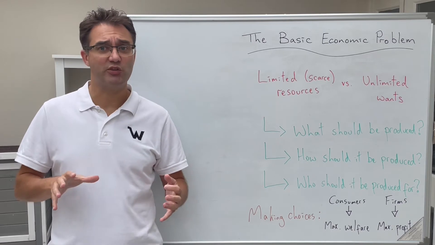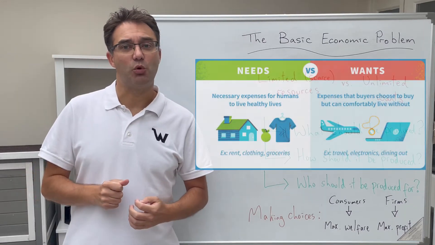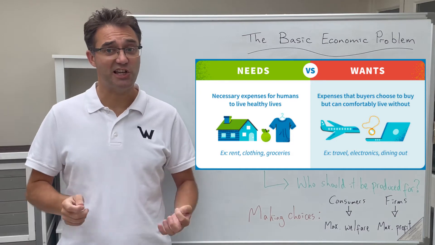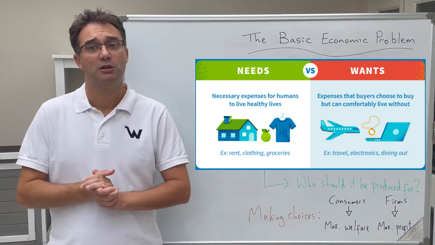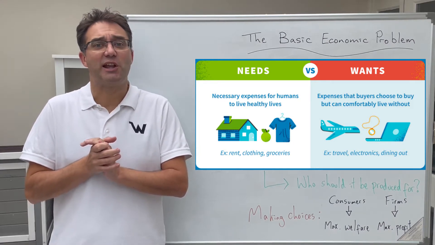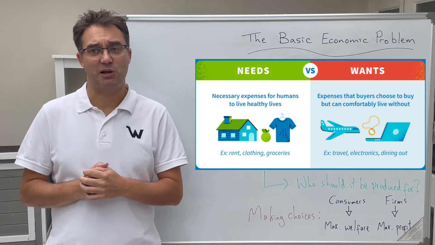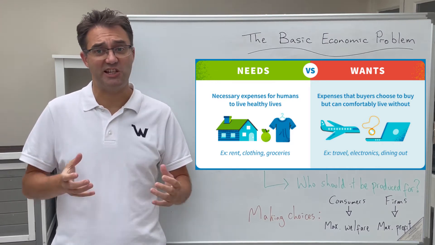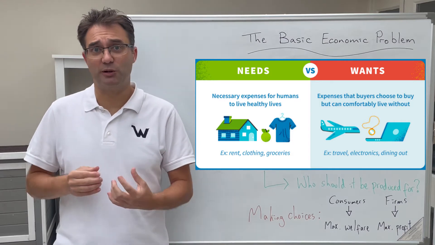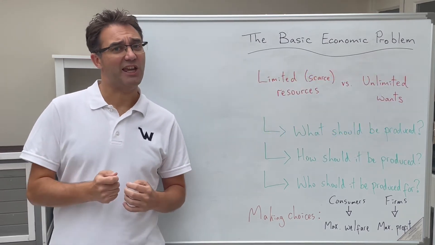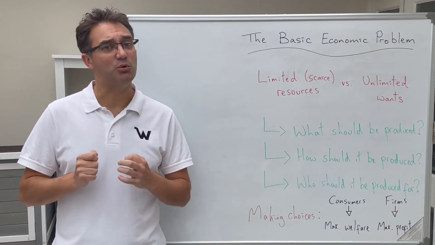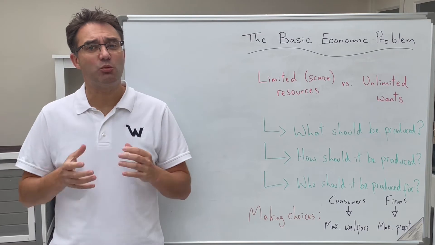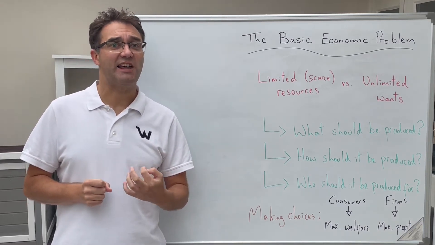There's a distinction to be made between wants and needs. Needs are limited to what we must have to survive — for example, food, water, shelter, and clothing — and the resources in the world could conceivably cover these for its whole population. Wants are things that we'd like to have, and these are unlimited or infinite. However much a consumer has of something, they'll want more of it or more of something else. For some it may be wanting more to eat than they need to survive, while for others it may be wanting another car or a heated outdoor swimming pool. What we aren't taking into account here is whether a consumer is able to buy something or whether they can actually afford it — we'll go more in depth into this in the demand topic. But because the willingness to consume is there, we can say that our wants are unlimited.